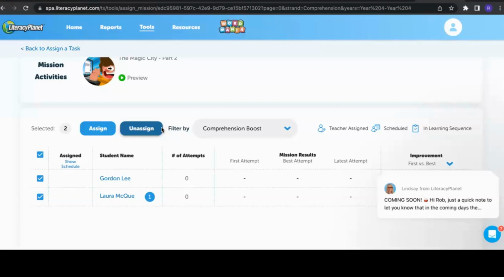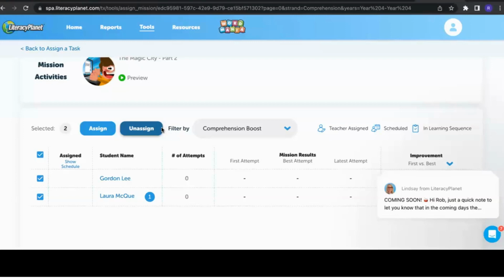So it may be that you want to assign missions on comprehension or grammar or something similar for a couple of weeks, and you just want to see if you can get that score building up a little bit, and see if you can see a marked improvement. It also works the other way as well.